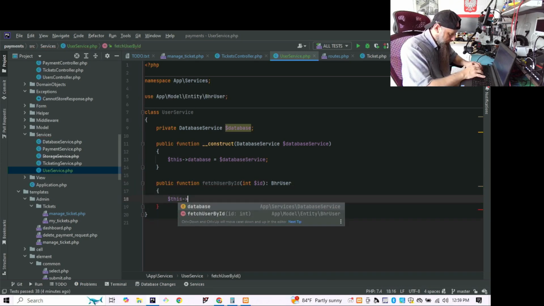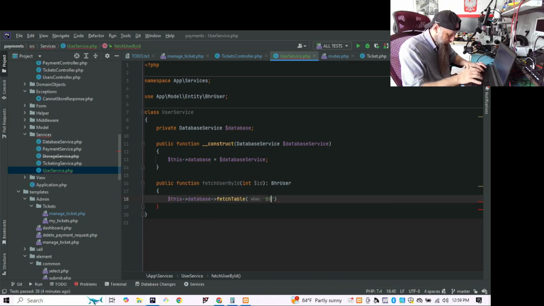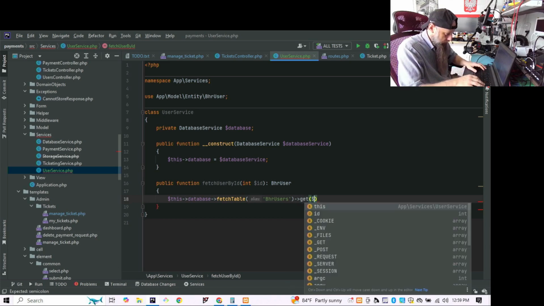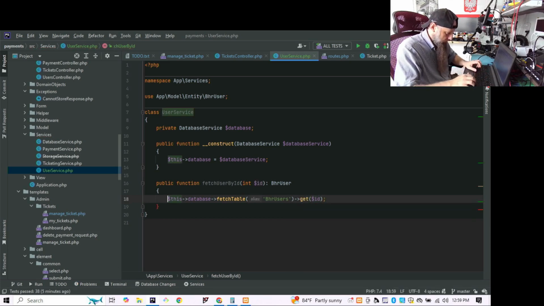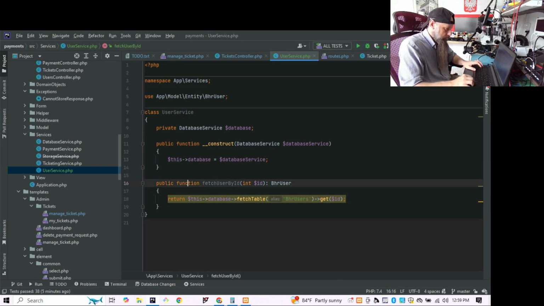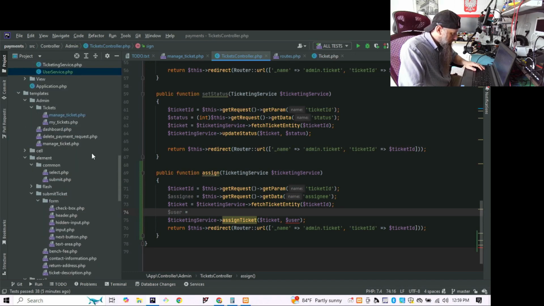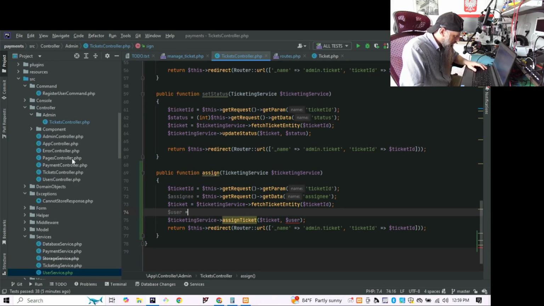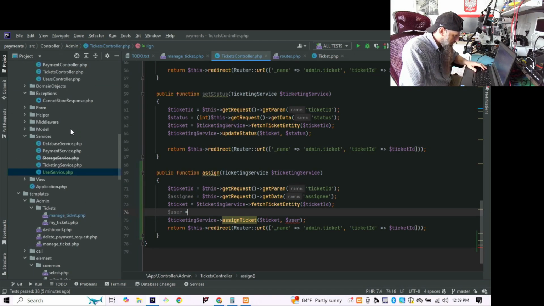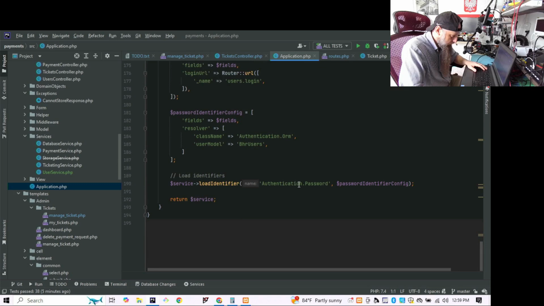So we want this database, fetch table BHR users, and we just get by ID, and that's what we return, assuming that the user has been located. And that's it. Now to actually bootstrap the service, to make it available, we need to go to our application and load it.